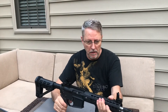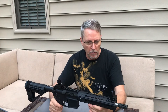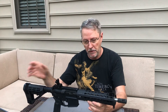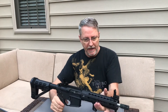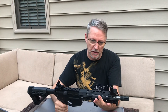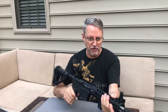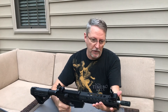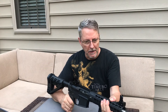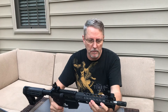This handguard is an older design — this is Key Mod, which defines what type of accessories you can mount to it. The other one is M-LOK. Price-wise, that doesn't matter. But this is an Aero Precision — made by the same company that made the receivers on the other gun — their older Quantum line. It's significantly bigger in diameter, which works for the gentleman taking this gun because he's got quite a bit bigger hands. The other handguard promoted yesterday was the Diamond Head VRST line, which is much thinner and more suited to smaller or medium hands.